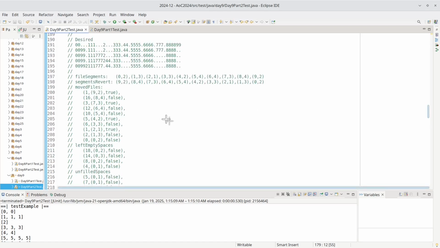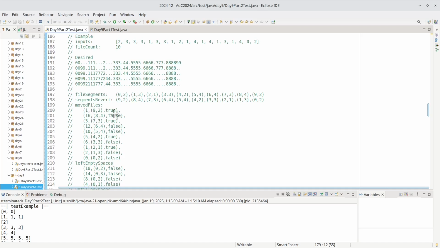Then we can determine where the file will be moved to because we go in reverse. And we found that for file number 9, we need 2 spaces. And then the logic will determine that these 2 spaces will be moved to the available, what do we call it? We move to the partition, right? So this is one partition. This is the second partition. Let's call it a partition.